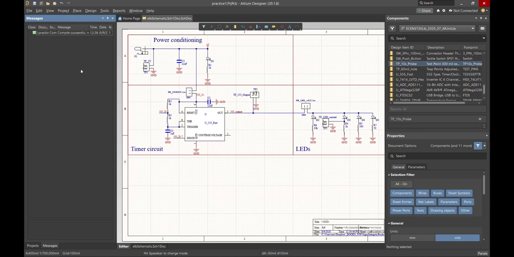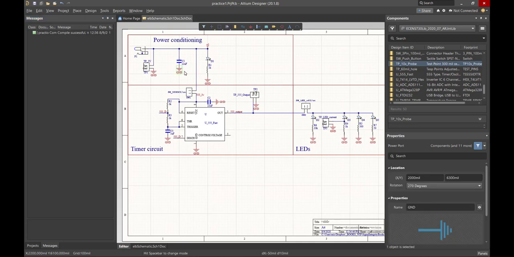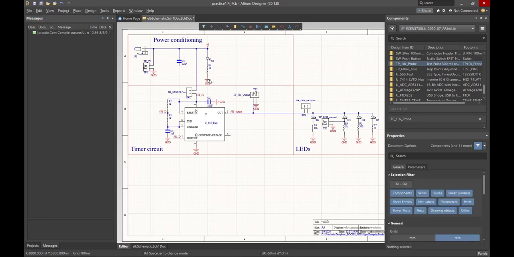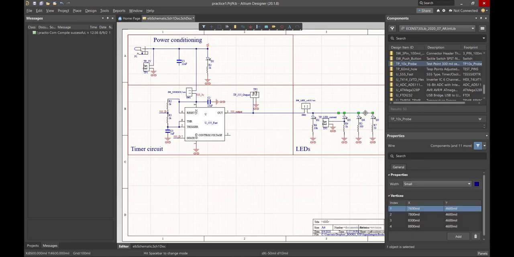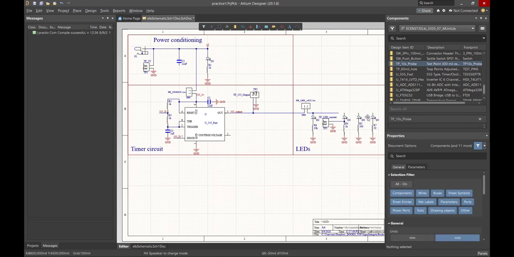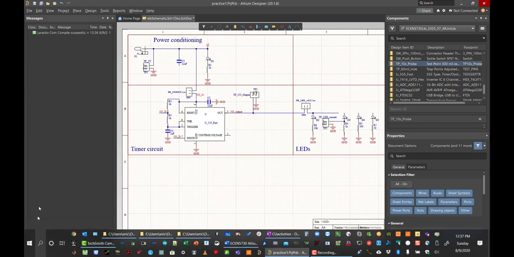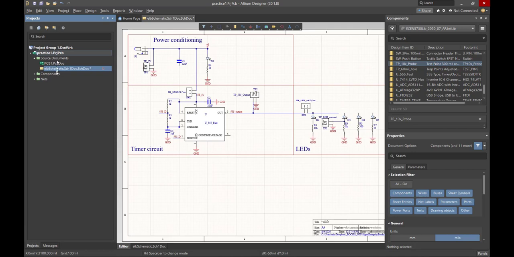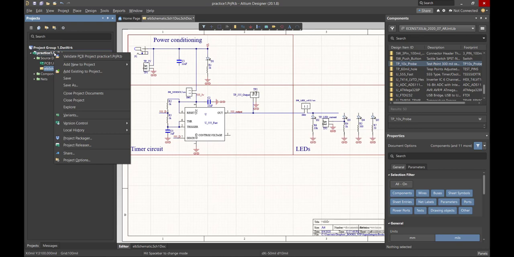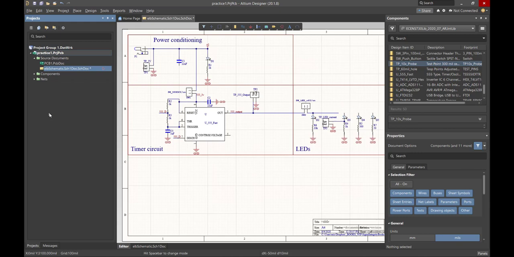Let's suppose that we hadn't done it that way. Maybe we left a couple of these nets off. Suppose we didn't have a ground connection for that capacitor. Or let's suppose that we left this circuit here, we didn't connect those elements to it. Let's see what would happen if we did an electrical rule check. So we come over to our projects panel. We identify our project. And we can get there either through the project menu or if we right mouse click, we have validate PCB project practice. Let's run it. Ka-chunk, we're done.